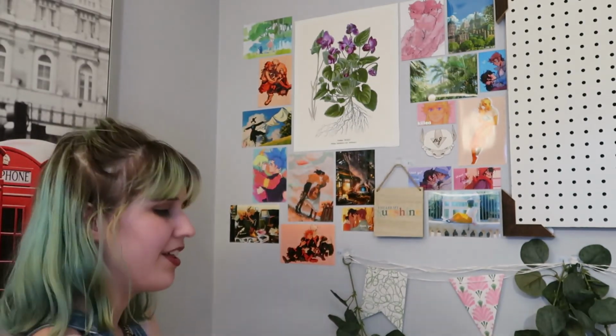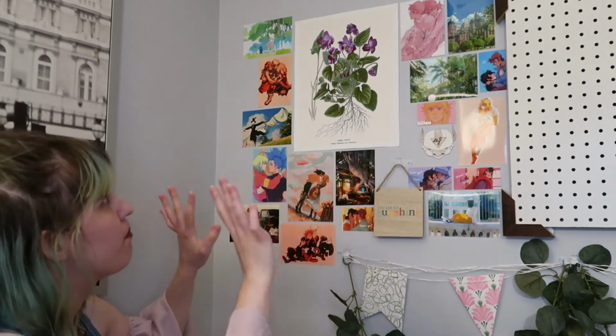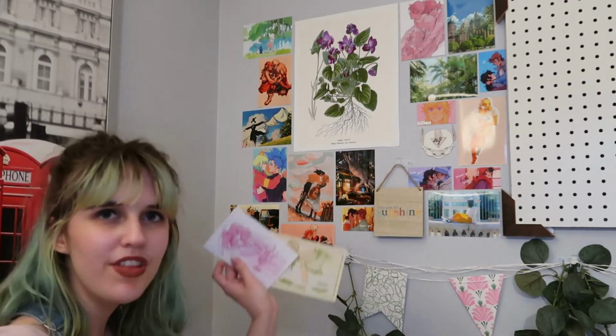I ended up not including 3 pieces just because they didn't quite A, fit on the wall, B, it just didn't work out how I was setting it up. So I'm probably gonna put like 2 of these pieces on the pegboard. I'm gonna work on the pegboard tomorrow, so I will see you guys then. It's currently 12:30 and that's because it's so hot. I had to wait till later in the evening and this took forever and a day to hang. So I will see you guys tomorrow.